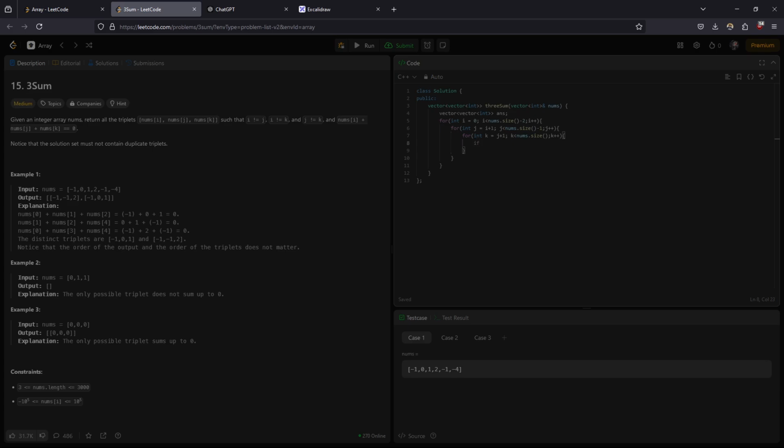So what we have to check first is if nums[i] equals nums[j], or nums[i] equals nums[k], or nums[j] equals nums[k].